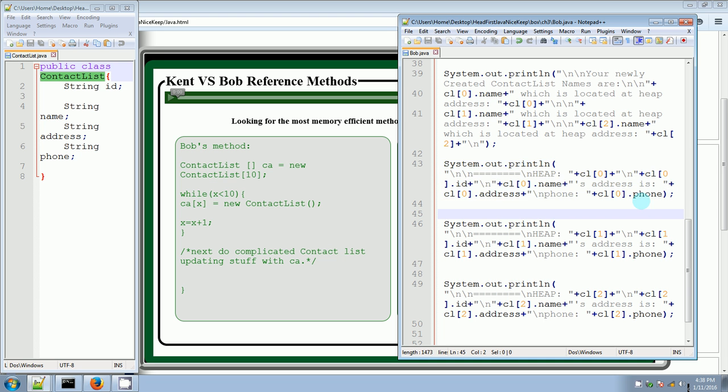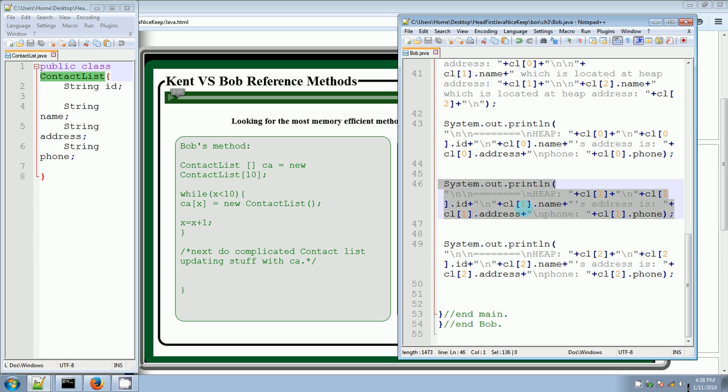This is all the information for the first array element, CL index 0, and then I do it for the second array element, CL index 1, and for the last one, CL2, because I only created information for 3 contacts out of the possible 10. And here's the end of the main and end of Bob.